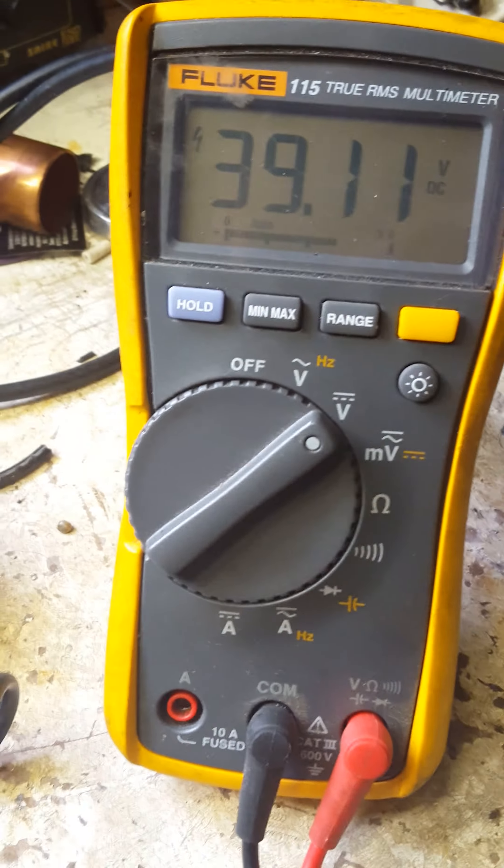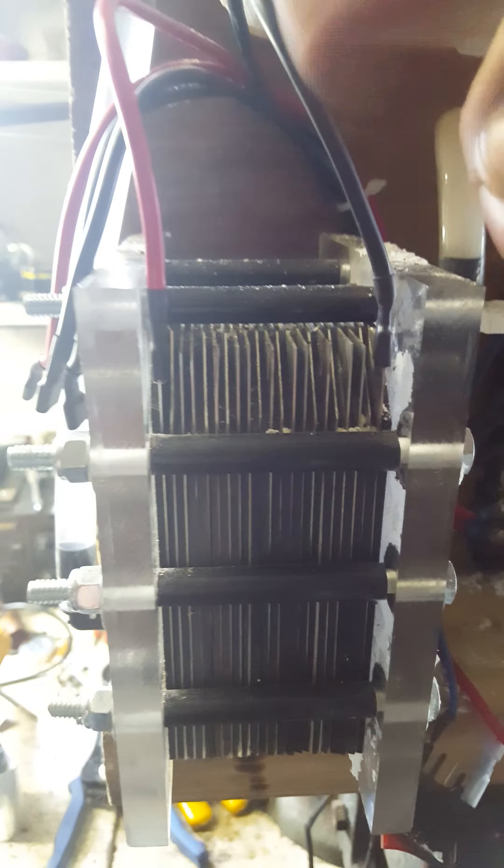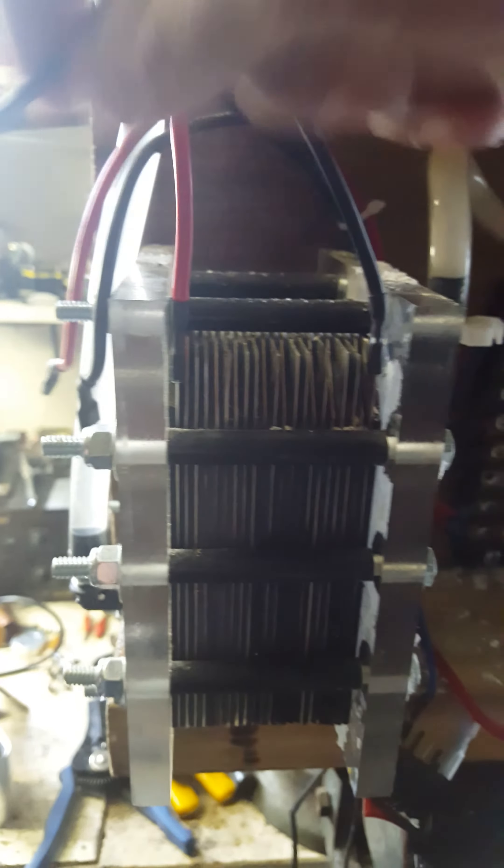It still works without it. We're looking at approximately 39 volts now being read across this capacitor, the DC terminals here. And we're coming over to this device and she's pumping away just nicely. Adding and reducing capacitance is giving me more power in some configurations and less in others. This seems to be almost the best so far that's been stable — and it's making quite a bit here.